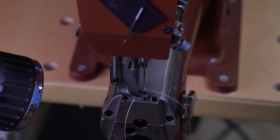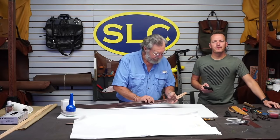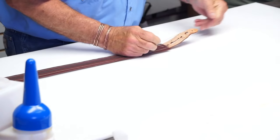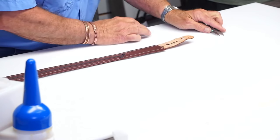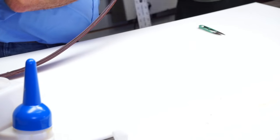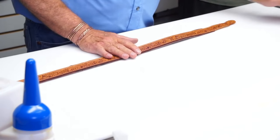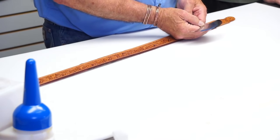I think we got it — still got all my fingers, no extra holes. I'd say we've done it right. Now I'm going to clip and burn the ends of these threads. I didn't backstitch here because this is underneath on the turn back — it's not going to get any major use. I've got a new round knife here that someone sent us as a sample — I really like it. It's got a nice etched finish on it.